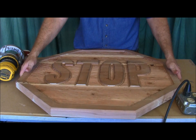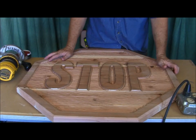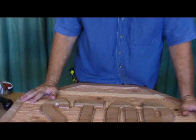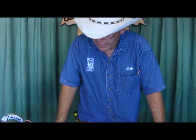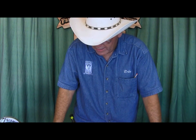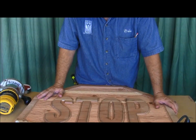So anyway, I've done that, and now what I'm going to do is go ahead and blow this thing off. We'll move on to the next scene, and I'll get set up for spraying this whole thing red, and then it'll take a few minutes for it to dry, being as it's about 100 degrees out here right now. So then we'll sand it off and we'll see what she looks like. All right, we'll be right back.